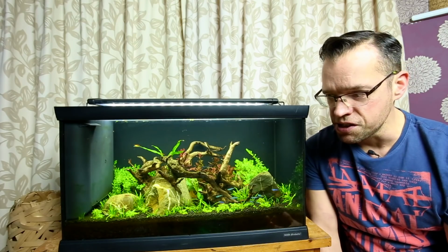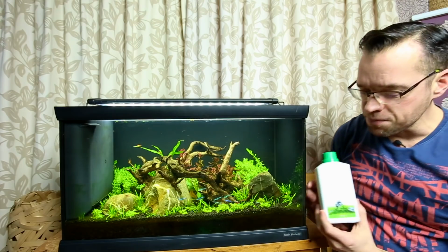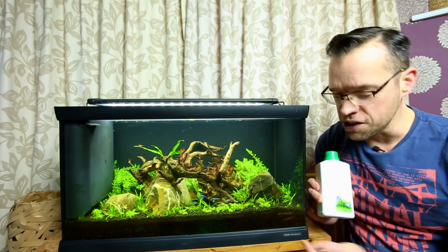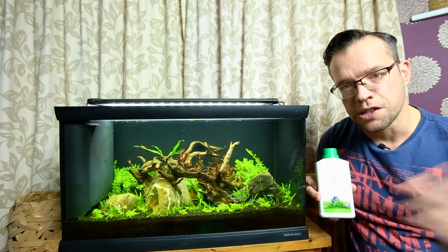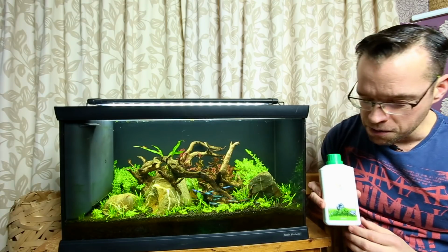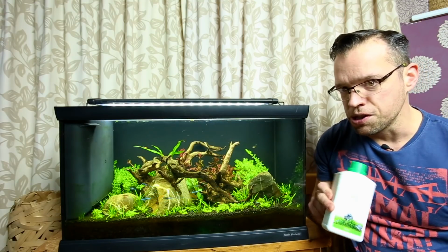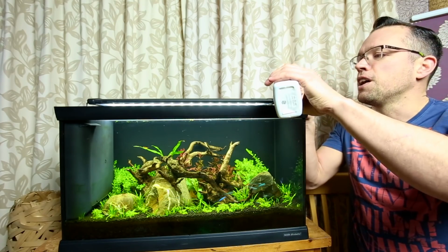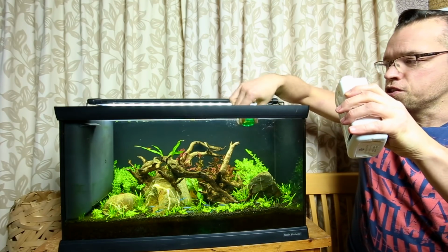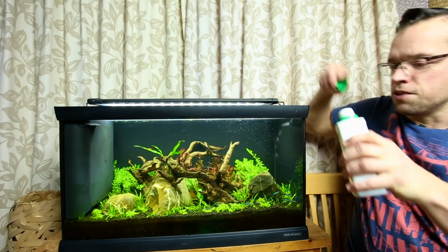I'm not injecting CO2. I am adding a small amount of liquid fertiliser every day. This helps to keep the plants really well fed in conjunction with the soil. So this is the Aquascape Complete Liquid Plant Food. I'll link to a video about it up there right now. But this contains all the nutrients that the plants need in one handy bottle. No need to buy several bottles like you do with some manufacturers. About 1/4 of a capful in there every day, and then rinse the cap just to stop any of the dry salts from drying out and leaving a residue.